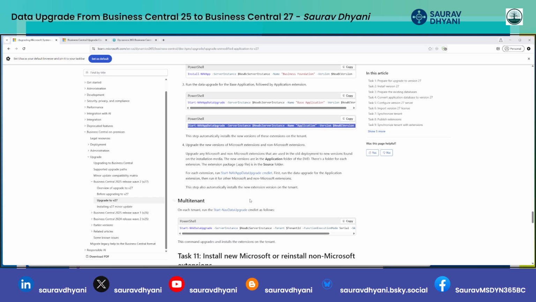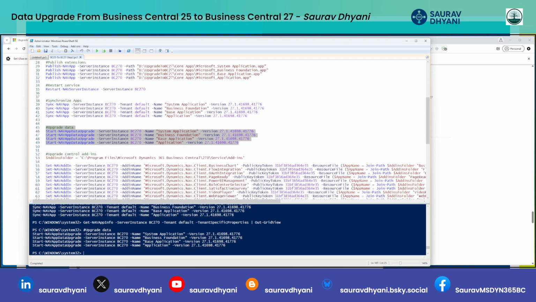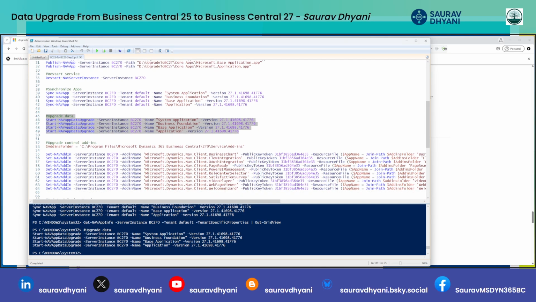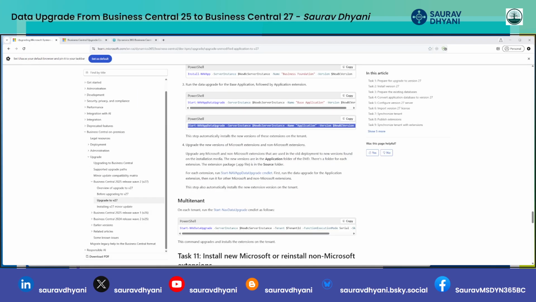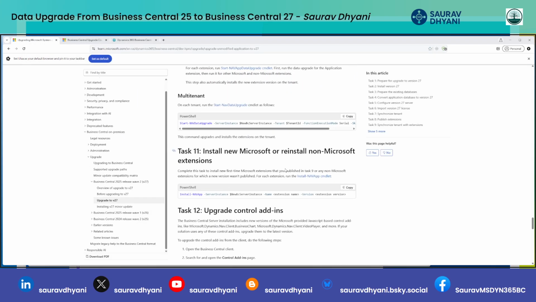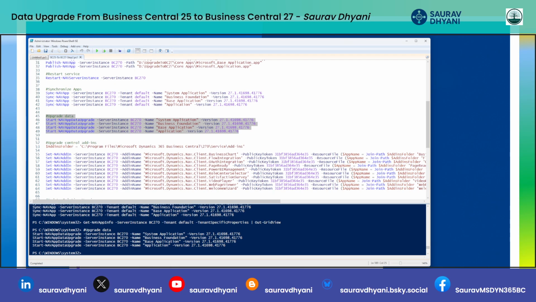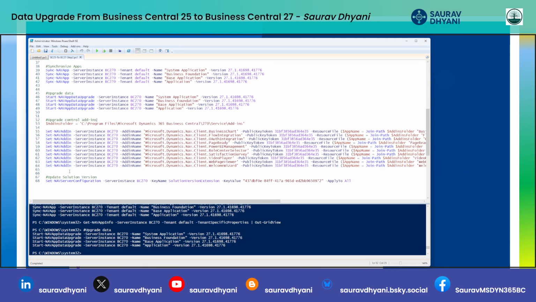Okay, now once this is done, let's move ahead, go back here, and then there's a step which is also listed on Microsoft documentation, which is to upgrade control add-in. Don't leave here because we are going to talk about the breaking change, so remember that. Don't leave at this point if you're planning to leave, but we'll update the control add-in.